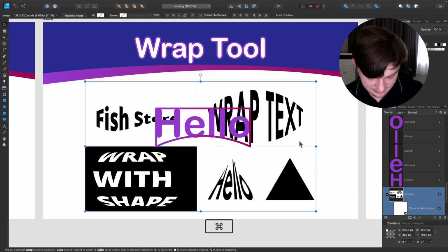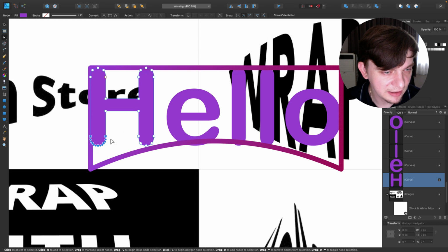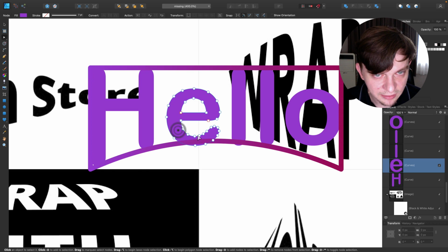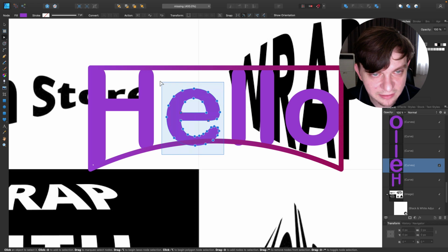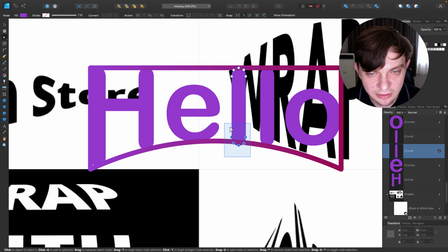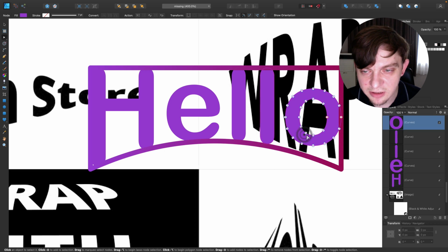And you must actually now go and manually adjust each letter to this guiding shape you drew before. This way you can have, let's say, a similar experience to wrapping, but it's a lot of manual job and it requires some knowledge about the pen tool and other tools. So yeah, this feature is still missing right now.